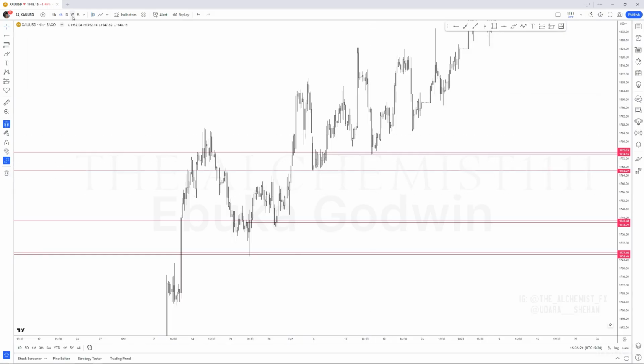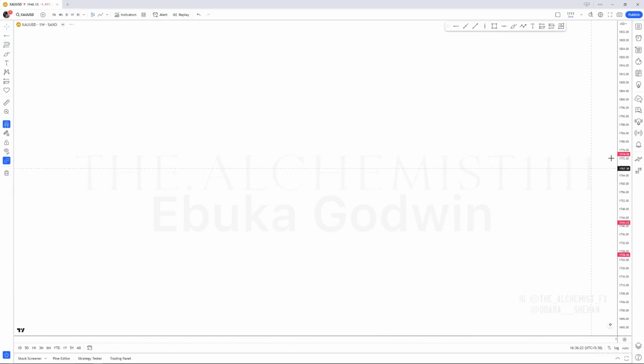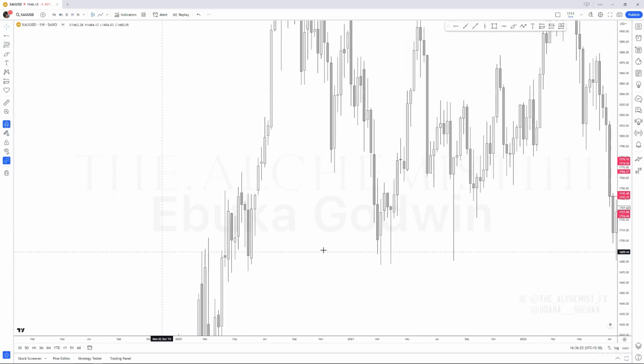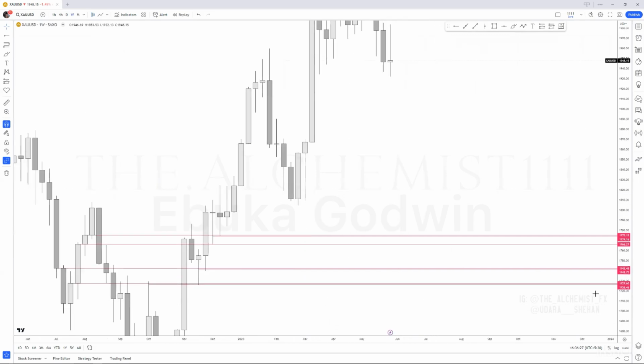So you see this, right? You see where all these lows are made, and this is not on the lower time frame, I'm sorry, on the higher time frames, on the weekly time frame itself. Can you see the precision?